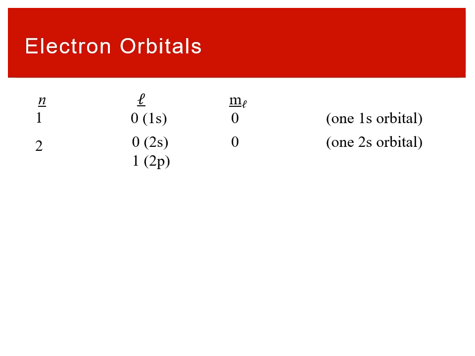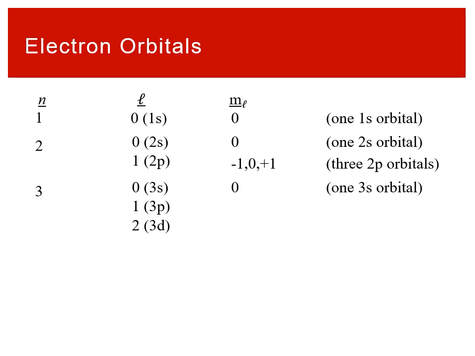That's going to be true for any s-type subshell that you have. You're always going to have that relationship. When you have the 2p, though, now there are 3 possible values for m sub l, so there are 3 2p orbitals in the 2p subshell. For n equals 3, l can be 0, 1, or 2. When l equals 0, we get 3s. Just like the other s's, there's only one orbital in that subshell because m sub l only has one possible value. For the 3p subshell, just like we saw for 2p, you can have -1, 0, or +1. There are 3 3p orbitals.